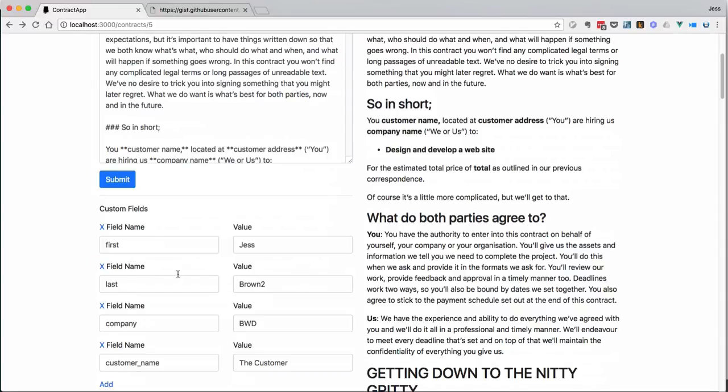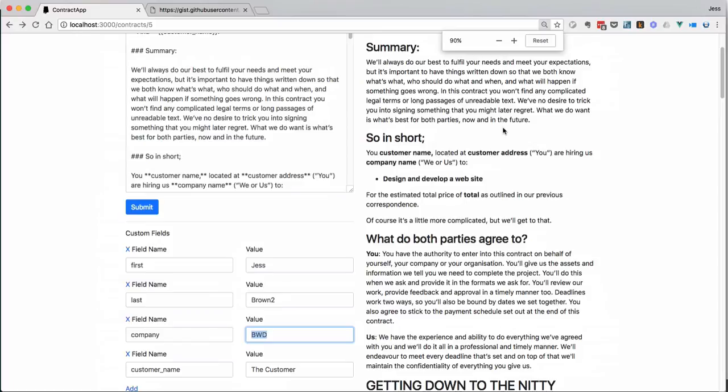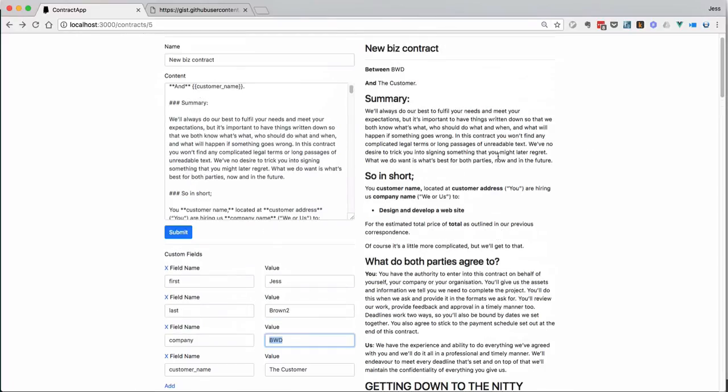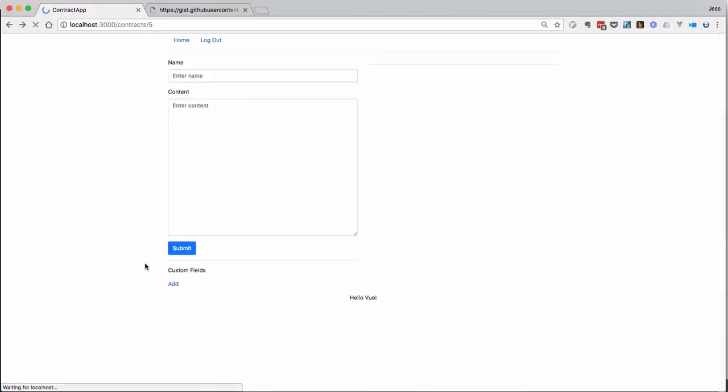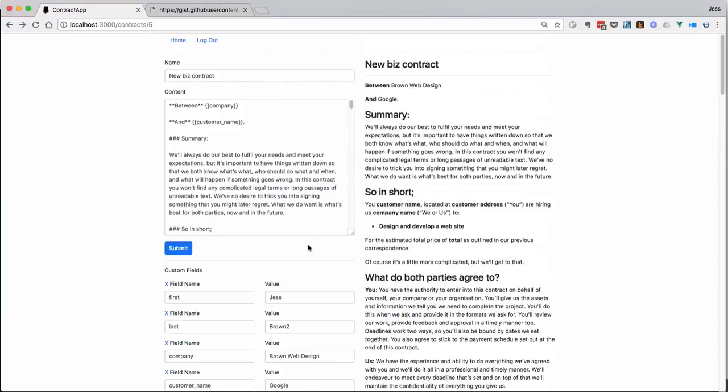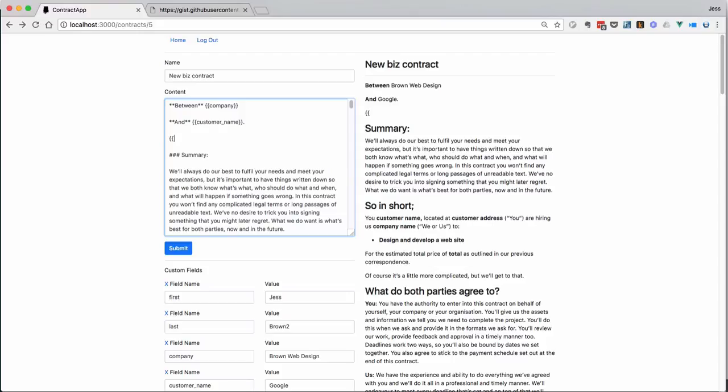Now if we want to change these values, let's see if we can get this on one screen. I'm going to zoom out just so we can see it change. Cool. Pretty neat. So now if we save that, let's refresh, and still there. Cool. So let's see what happens if we create some bogus field there.